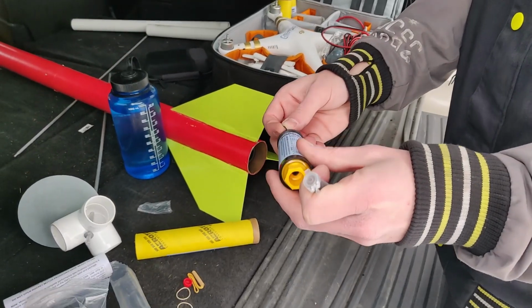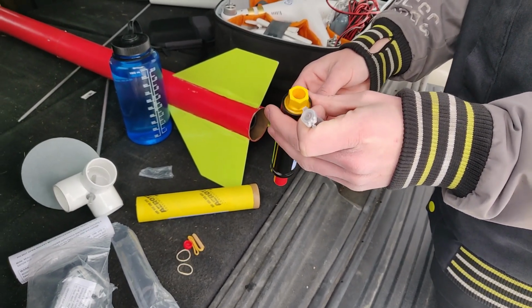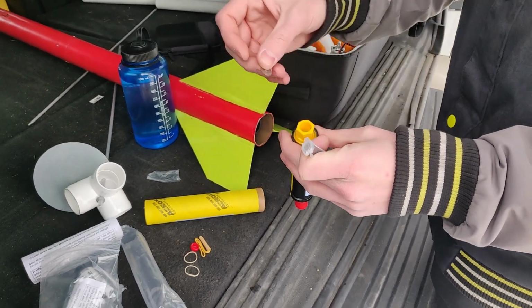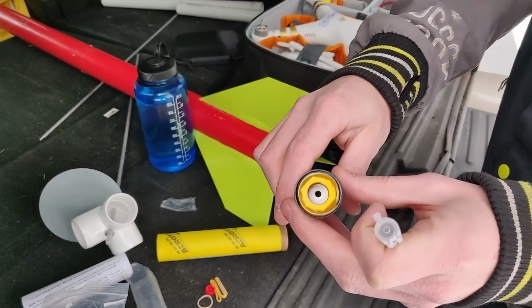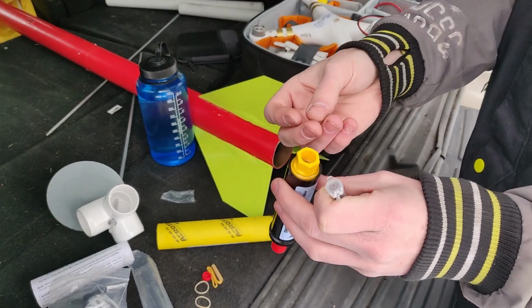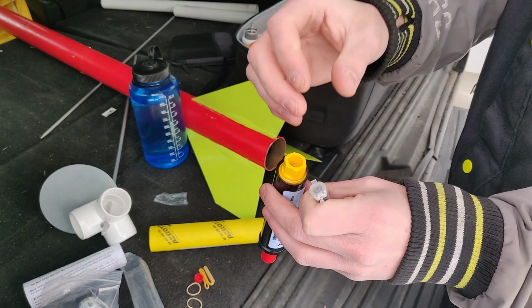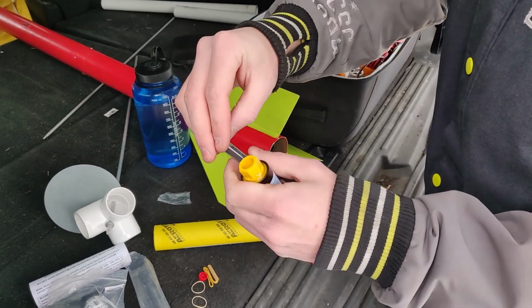Right. So when putting these Aerotech high power motors together, they don't come with an ejection charge pre-installed. So we're going to do that now. First step is to put this little washer in. The point of the washer is to make sure that the plastic doesn't just get burnt through with the cotton, and that it actually controls the amount of surface area of the gunpowder exposed to the burning charge to kind of slow it down.